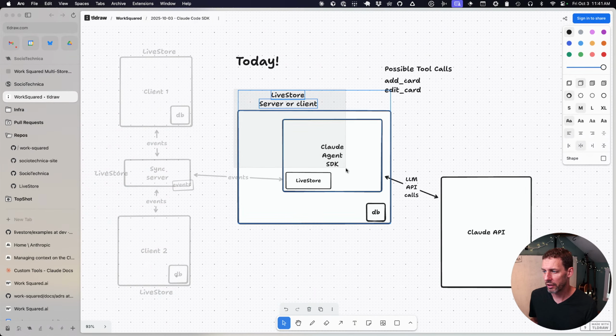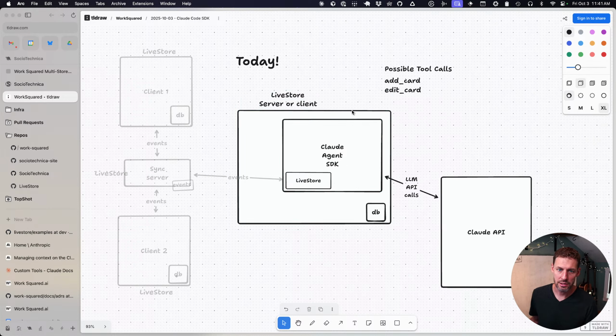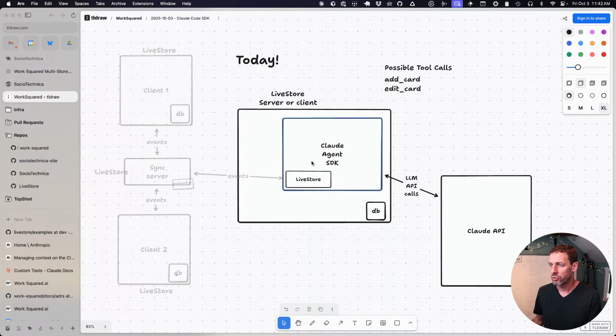We can just have this local client, and because there's only a single local client, there's only going to be one version of the Claude Agent SDK running. It'll be running client side, but that's totally fine. There's very little difference between clients and servers in the LiveStore world. There's no conceptual difference really.